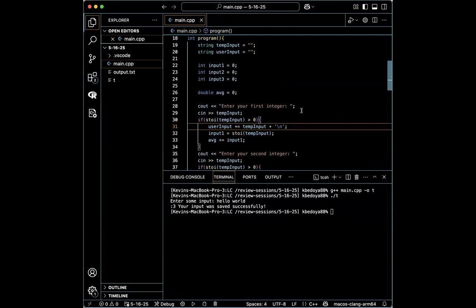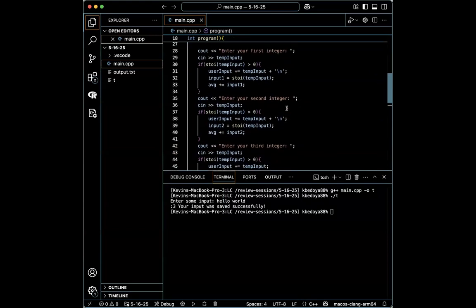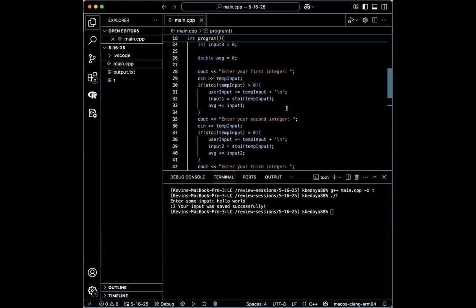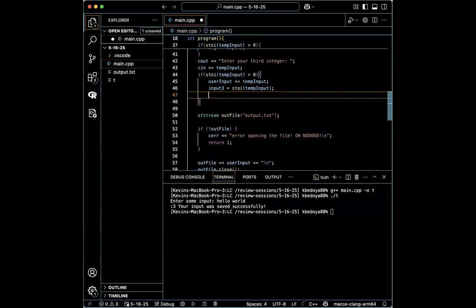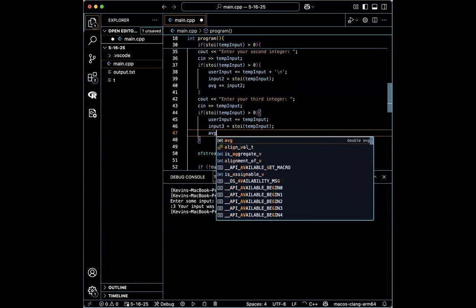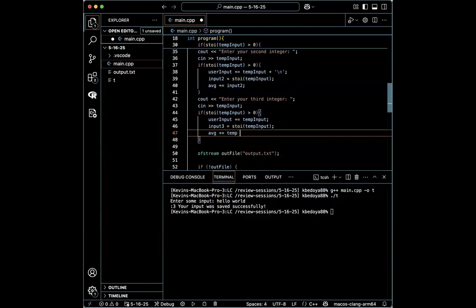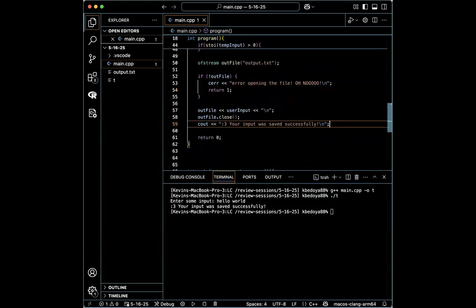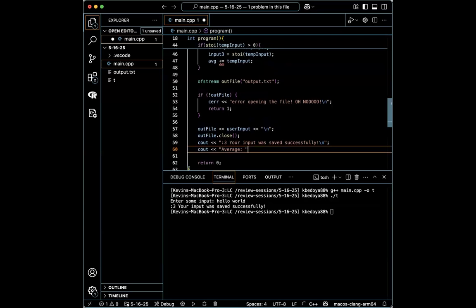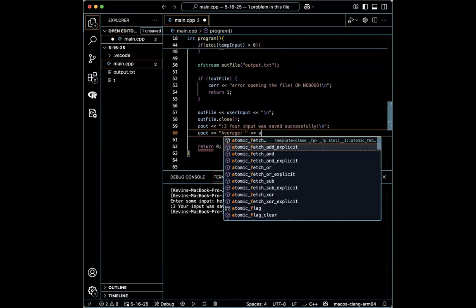Even if, let's say, you input 1, 0, it'll still take the average of all 3 numbers, right? We'll just do it like that because it'll make it more complicated if we only take the average of those numbers that are positive, because then you have to keep track of those conditions, right? So then we'll just do average again plus or equals to temp input, and then we will print out the average here. So the average is as follows. It's the average of 3 numbers, right?